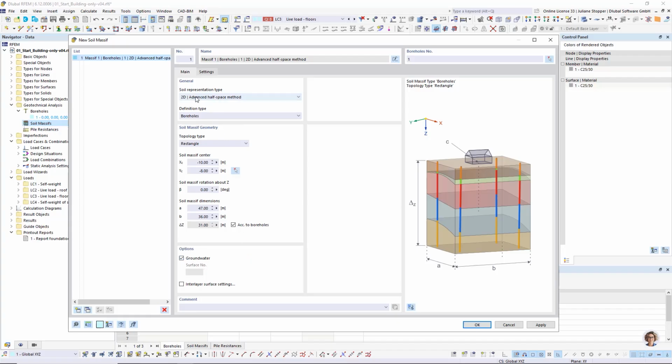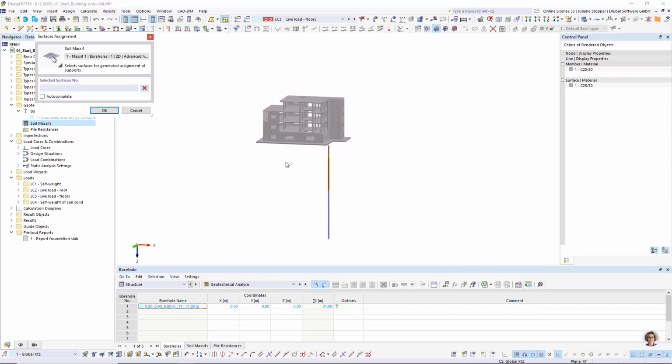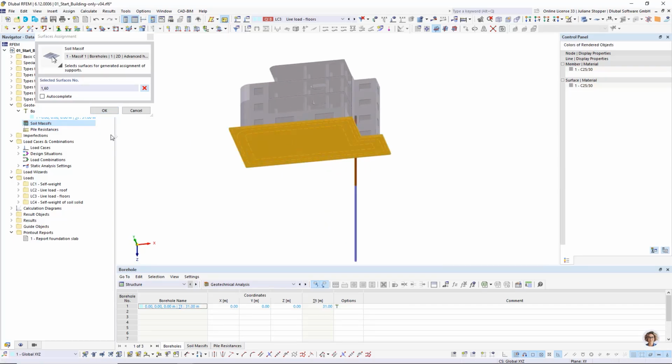With activating the advanced half-space method, we get this special settings tab, and here we give further input for this method. Here we have to select the surfaces that shall be supported. I will select them. I have 2 surfaces.